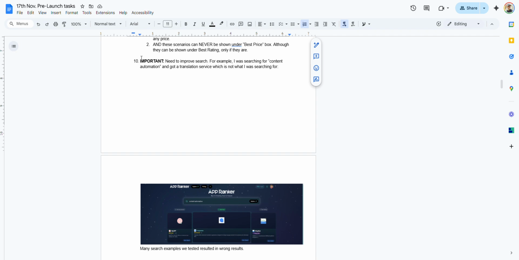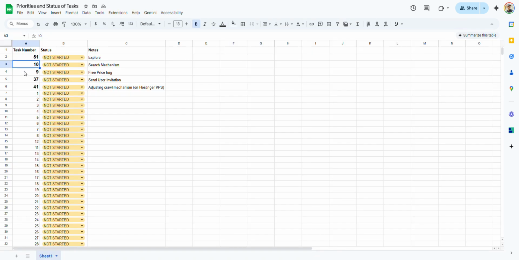So in the priority document, you don't have to write anything. You just go over the document and do it, performing, fixing, and developing the task according to the list that is here. Sometimes we might switch between points. So every time that you are going to start a new point, go to the priority and status task and just see what is the next task to be performed. You don't have to write anything here, just follow the order from top to bottom.